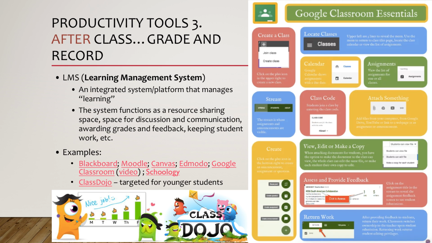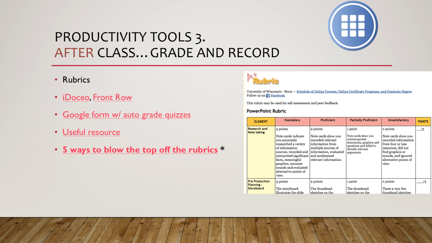The learning management software, like I showed you the example of Google Classroom, ClassDojo, Edmodo, there are a ton of different examples here that you can explore. Basically, it helps you grade and record how students are doing. Hopefully you've seen this in Canvas where you've seen your different grades and received feedback that way. Some other ones are like Front Row or even Google Forms, which will allow you to auto-grade quizzes.